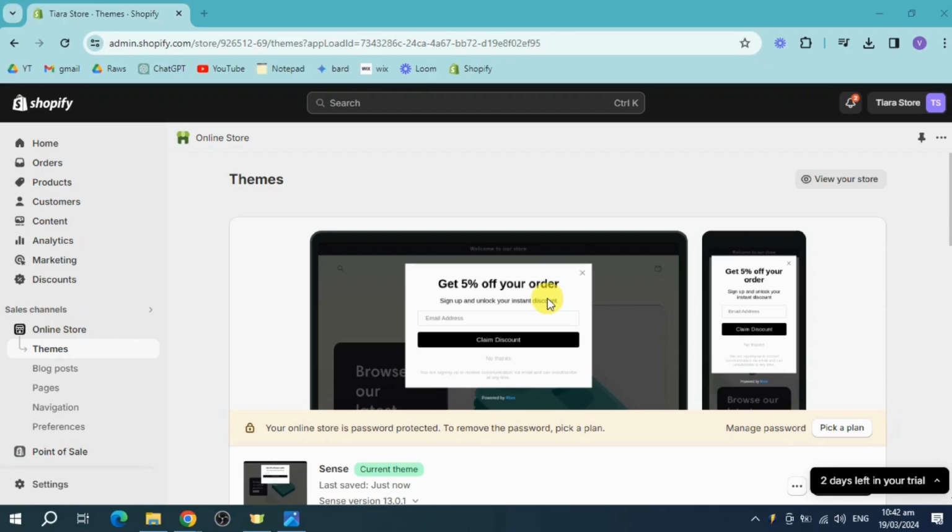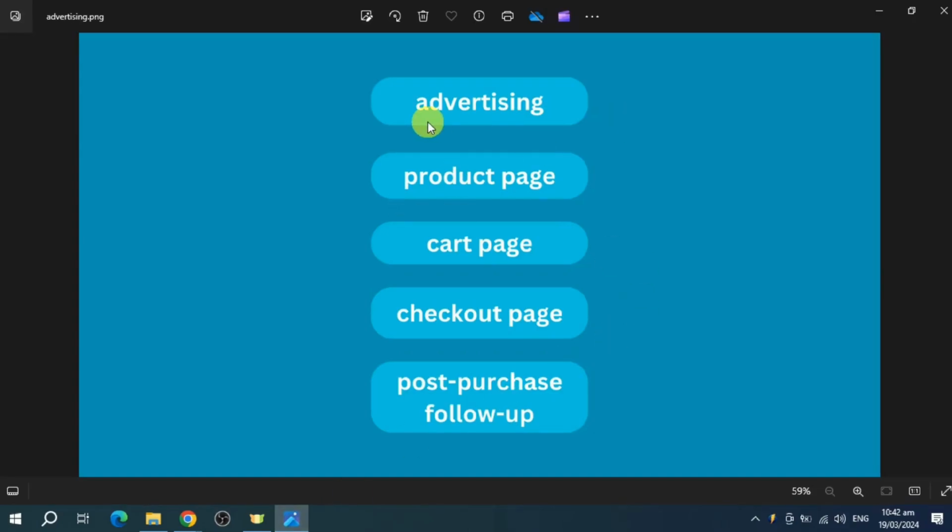So what I recommend is to follow this diagram that I have here. Make sure that you also advertise your products because it will drive more traffic to your Shopify store. Make sure that you do this very first step because without advertising, it will be very hard to grow your store organically or by just word of mouth. So make sure that you utilize social media apps like Facebook and Instagram in order to advertise your products on those social media platforms.